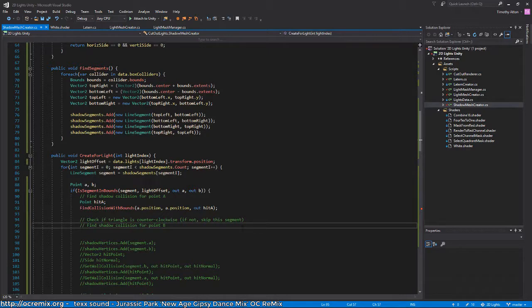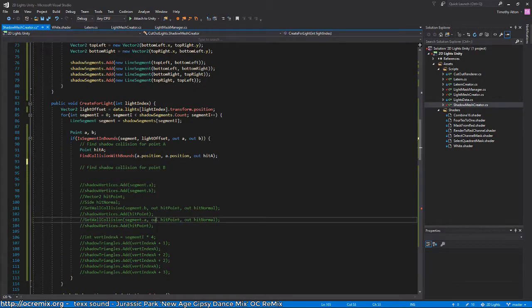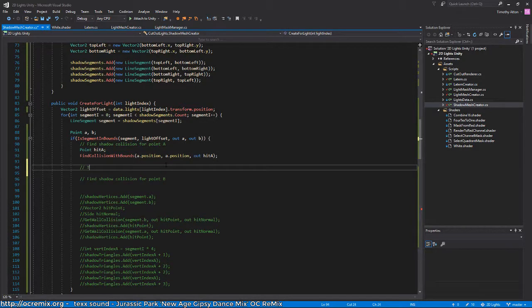Okay, so now how would we find out if this is clockwise or counterclockwise? I guess let's just not right now. We can test that later. So yeah, we'll end up pretty much just recreating this code. I'll write a to-do, I guess. To-do: check if triangle is clockwise. And I'll know to skip that.